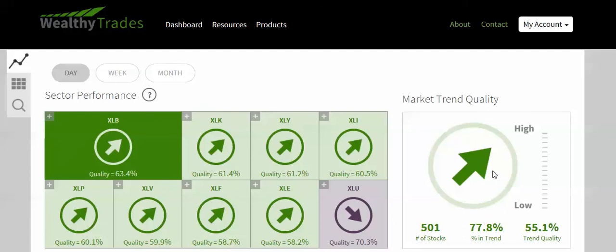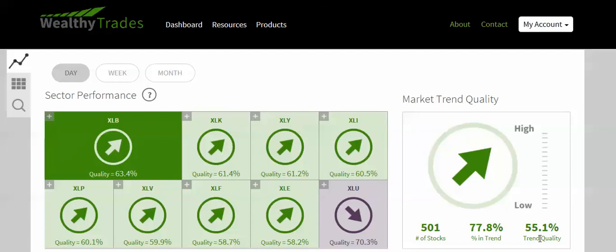The next step I do is say, okay, great, my bias, if I were just using that, needs to be to the upside. But how do I know that the quality of this uptrend is still good, or that it's remained intact? That is what the trend quality score does. This is an extremely powerful tool, probably one of the most powerful tools that the Wealthy Trades team has created. It takes a combination of their HPP, which is the historical performance percentage, the levels that they say a stock or the market or a sector should move in.